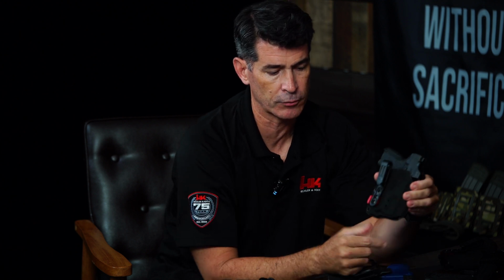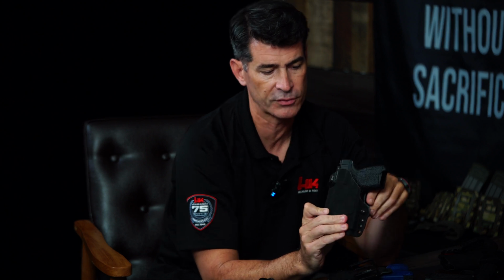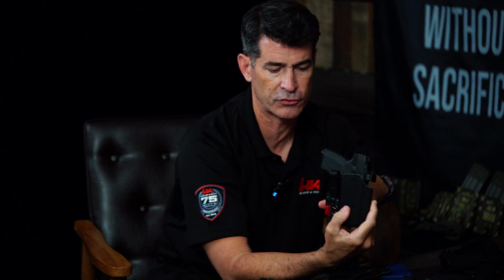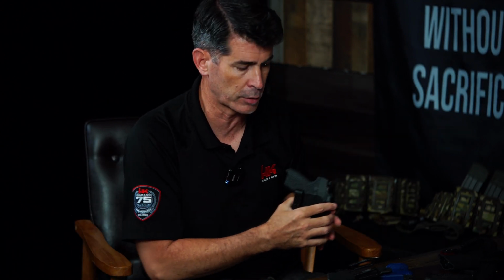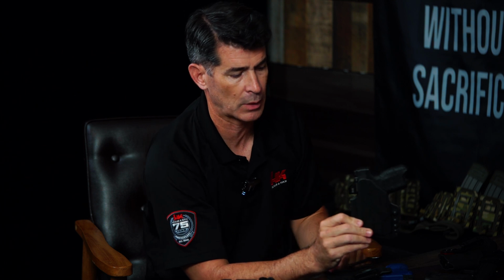Yeah, this is the Shadow Eclipse. And again, this will be one of the special makeup units that you'll only be able to get from the HK website. Gray Kydex, black fuzz, HK colors, and obviously your hardware is going to be red anodized aluminum. Yep. And so the real benefit of this one, again, is the fact that it is light capable. So if you have your XSC and you have your optic of choice, you can mount it directly into it. And this one is reversible. So if you are a left or right-handed shooter, it's the same holster. You can switch it back and forth, especially maybe you carry this and you want to loan it to your brother or your wife, and they're left-handed, they can swap that around.